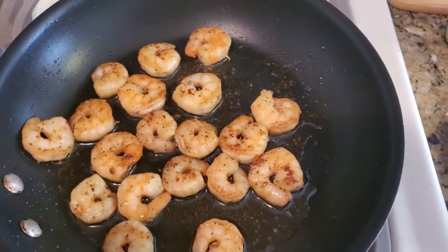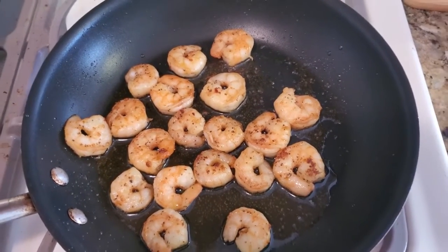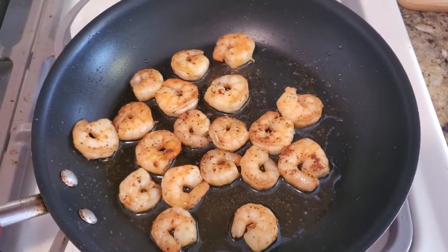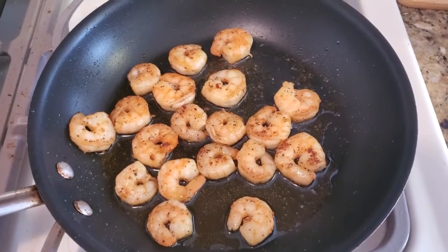Since this is already cooked, we're going to throw in like a tablespoon of that Cajun, and then we're going to cook that a little bit. Then we're just going to throw the sandwich together. Like I said, if you do the bacon and shrimp ahead of time, then this is only like a 5 or 6 minute sandwich, and I can guarantee you this tastes good.